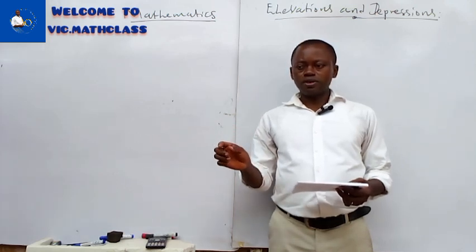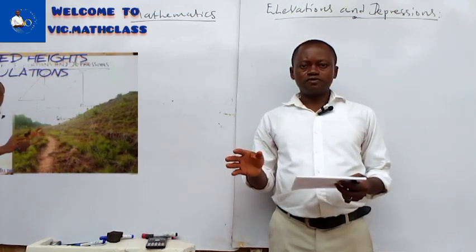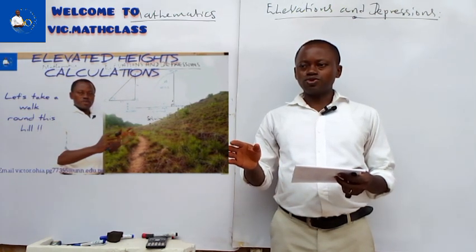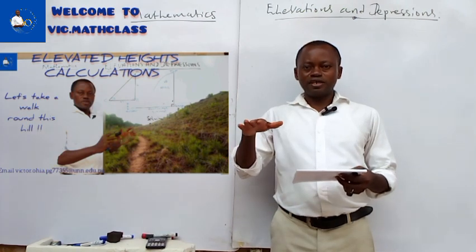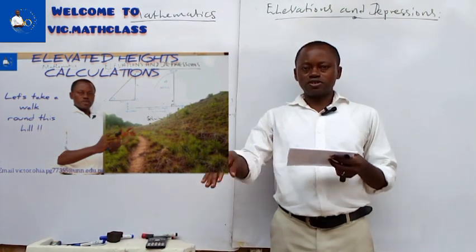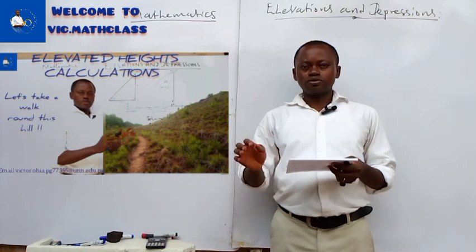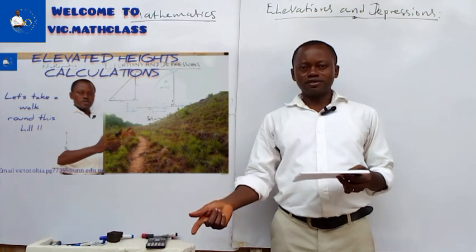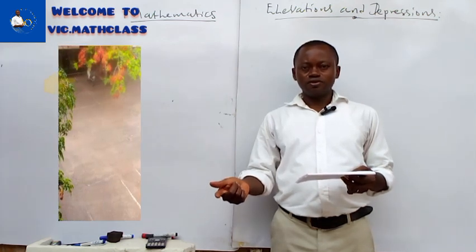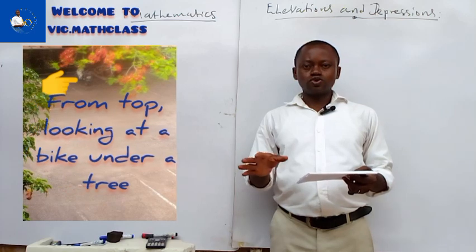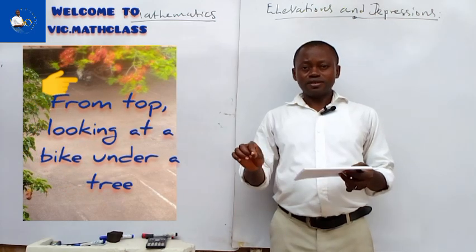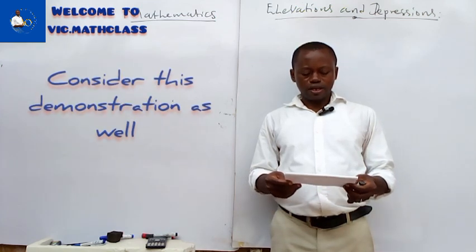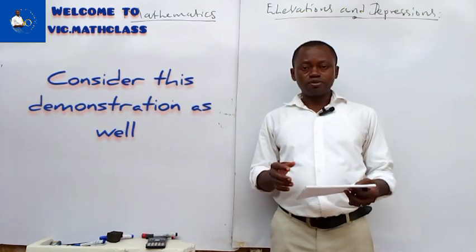We started this topic, I think at the beginning part of it, I took us to a place where I was at a kind of height trying to show us a depression. There were some demonstrations I did at the beginning. If you followed some of the classes I had at the beginning of this topic, you will be able to understand what we mean by an elevation and a depression. What I'm doing here now is just taking some questions that are coming from elevations and depression.